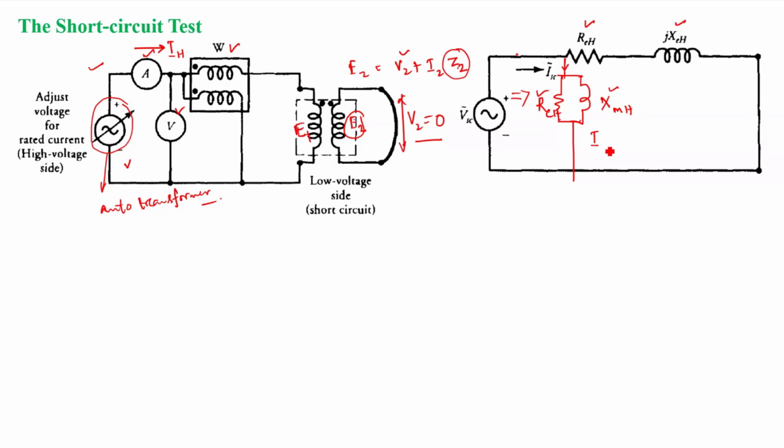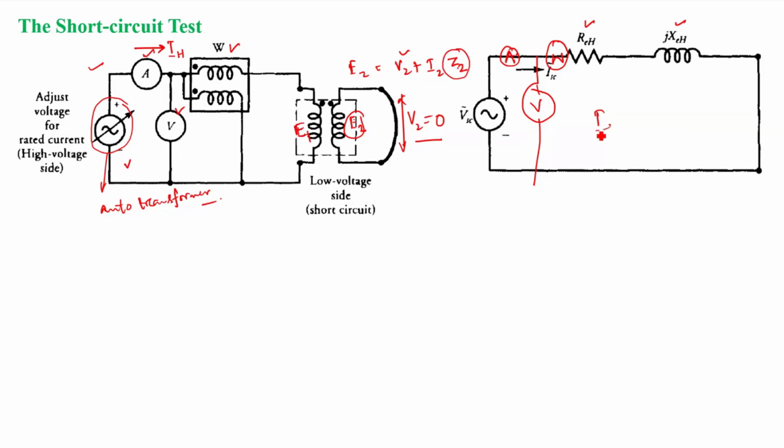That means the core loss component plus Im will be very less compared to the net short circuit current or full load current. This short circuit current is nothing but the full load current, right? It will be very less. So this component is neglected, and the only components we are considering here are REH and XEH. Now through measurement, we find the current by ammeter, voltage using voltmeter, then power using wattmeter, right?